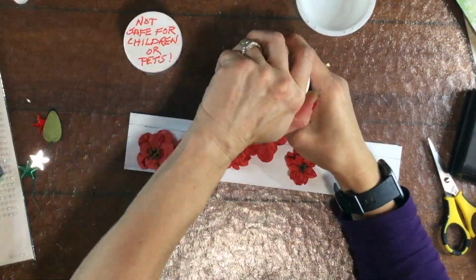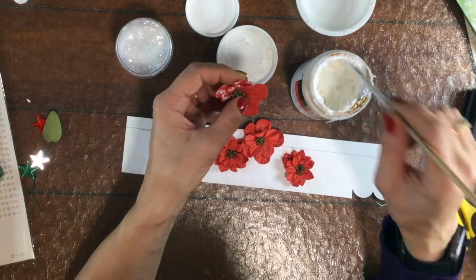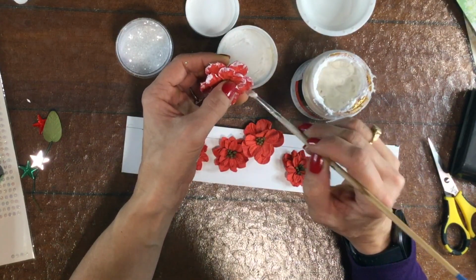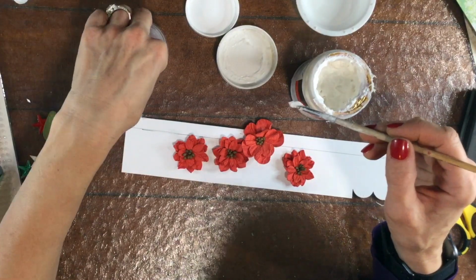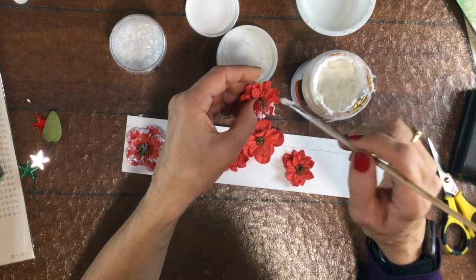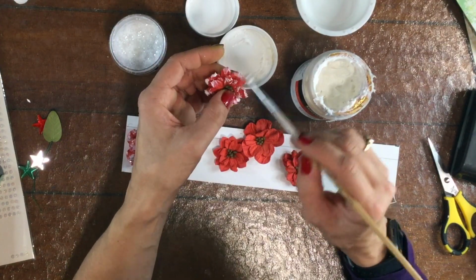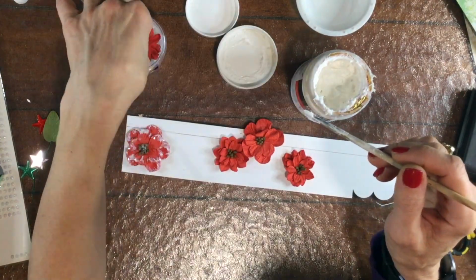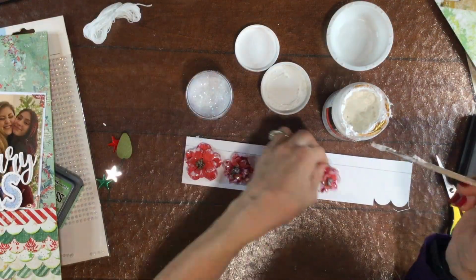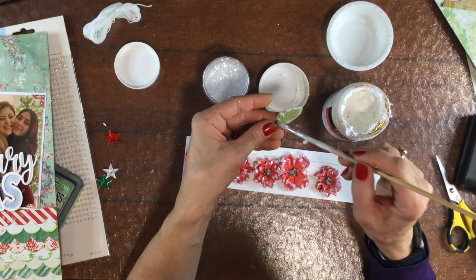Now, I'm going to add some flowers to the layout, so I'm going to add some sparkle to them. First, I use an old paintbrush and I put a little bit of heavy duty gel medium, that's matte medium, on the edges of the petals, and then a little tiny bit on the center of the flower. And then I dip them in diamond dust. And then when that dries, they are very, very sparkly, and I really like adding that touch, especially with Christmas layouts. So I coated all the flowers, and then I'm going to let those dry.